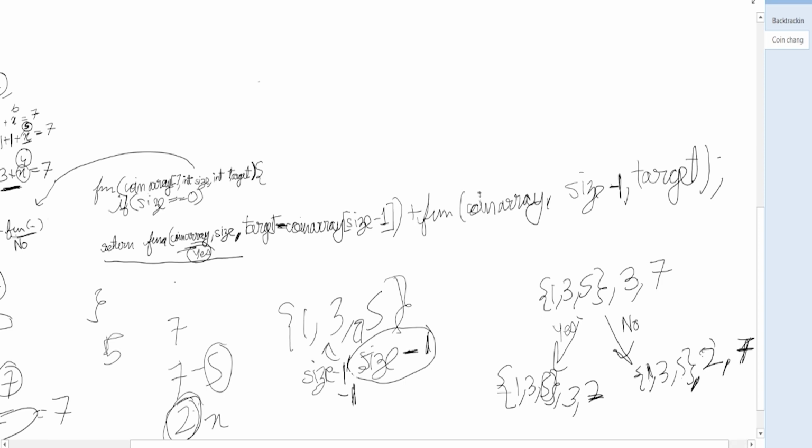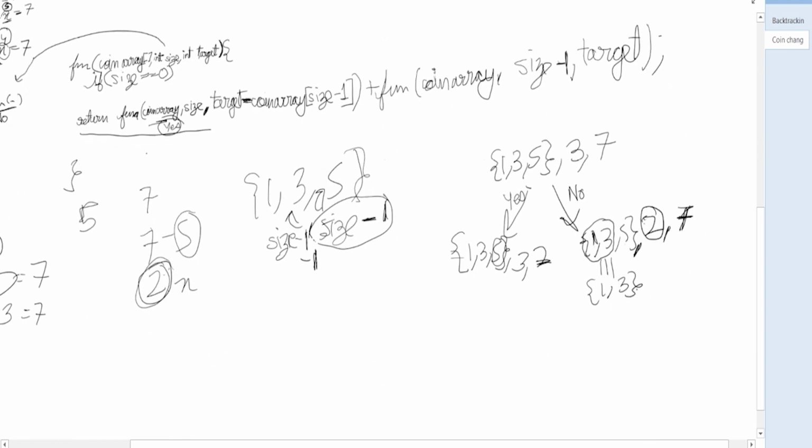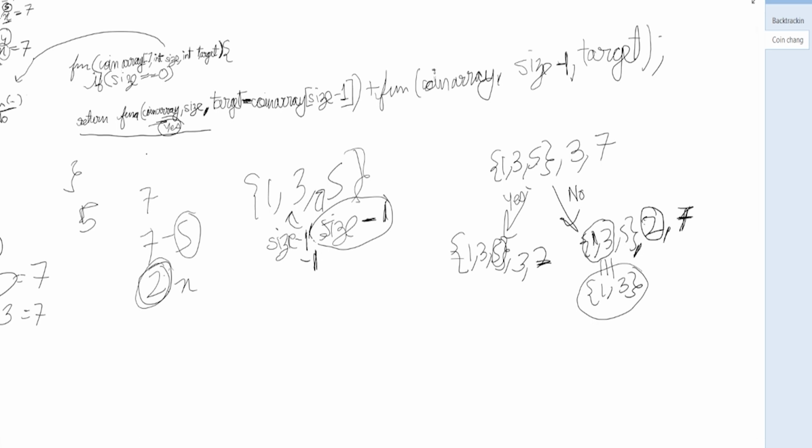Since our size has decreased to 2, we are considering that our array is only 1 and 3. We won't consider 5 anymore. So this will be a sub problem. This sub problem also contributes to the final answer, because in 1 3 5 the combinations that we will find will include the combinations of 1 3 also.